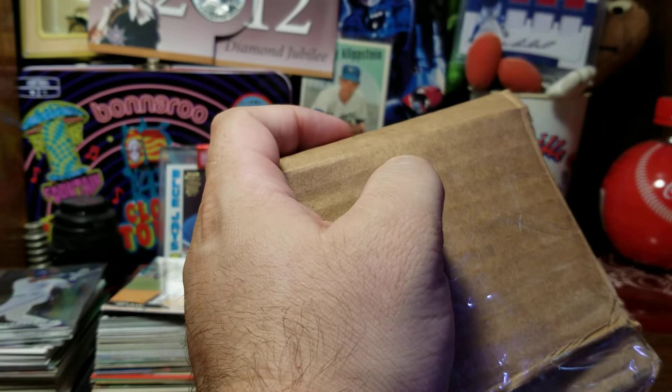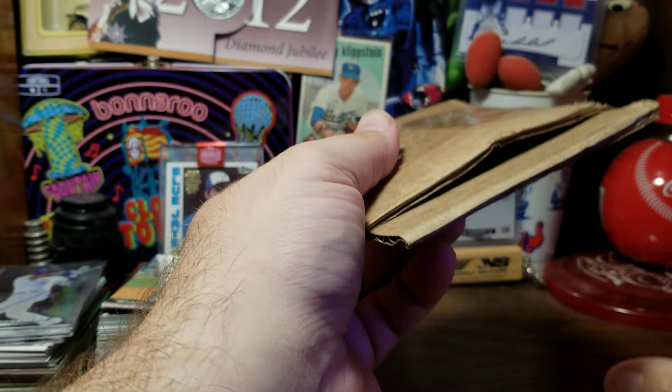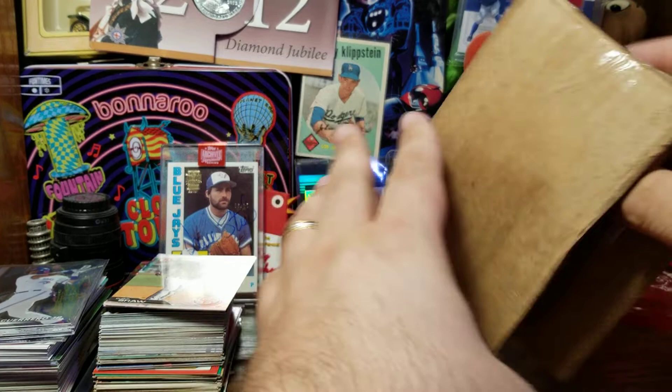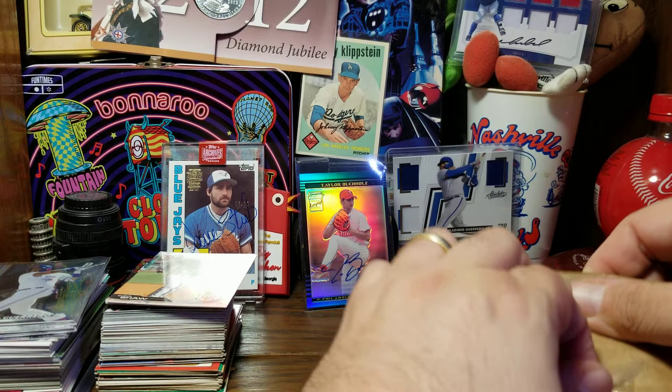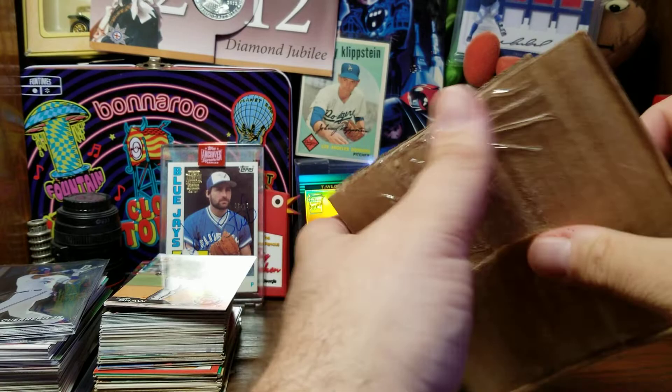There are a lot of memes going around about 'back the truck up' — let's get silver while the getting is good at such a low price, and that's what I've done here. This is a lot of 22 foreign silver coins. The lot was originally $22 plus shipping, but since silver had fallen so much, there was a make-an-offer feature and I was able to get the price down even below that. The seller accepted my offer right away, so let's take a look at what we got.